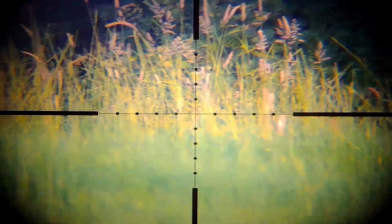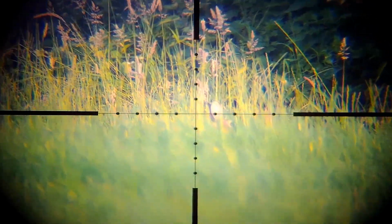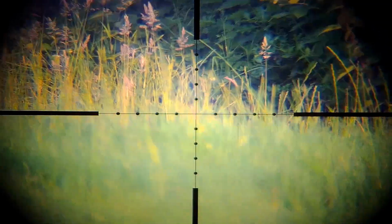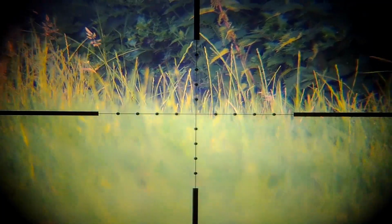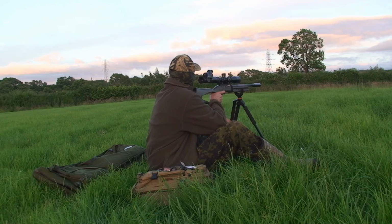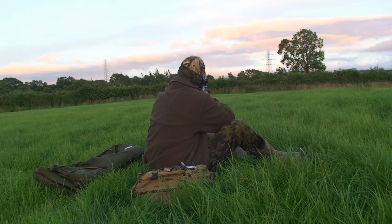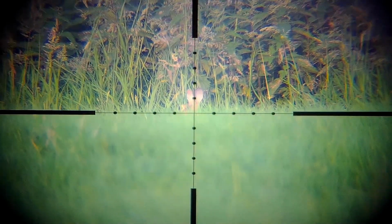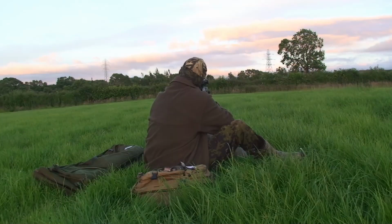But finally I spotted one, or rather a set of ears. I gave it a wee squeak to see if it would raise its head out of the long grass. And finally we had the first one in the bag at about 40 yards. I then noticed that a second rabbit to my left had popped its head up with the sound of the shot. And we quickly had number 2 in the bag.